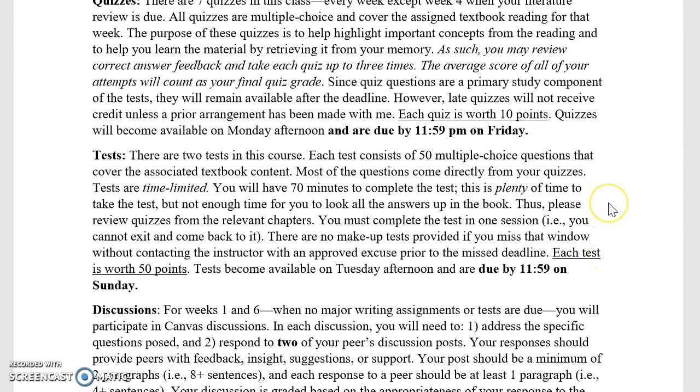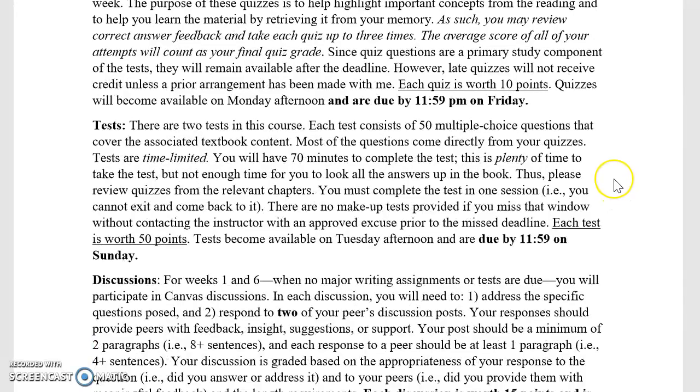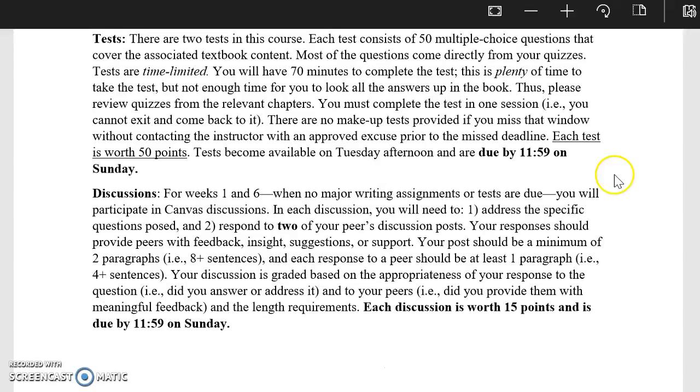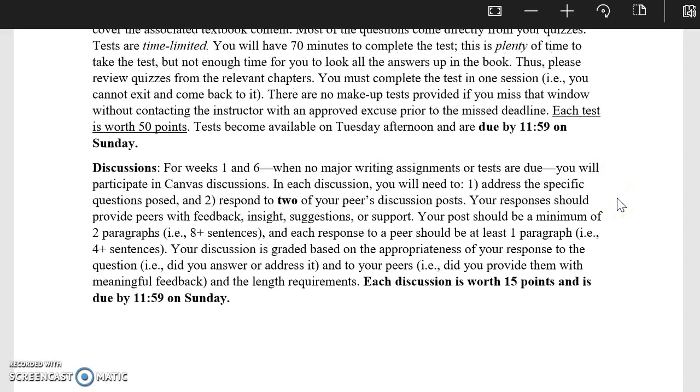We have 2 tests in this course. Unlike last session, there are no short answer items on the test. There's no short essays, only 50 multiple choice questions. We'll be doing plenty of writing in this class that we'll talk about in a second. So you only have multiple choice questions on your 2 tests. Most of them come directly from your quizzes, and all of them are based on the text. None of them are going to be based on the module content that goes over our writing assignments, okay, straight from the textbook.